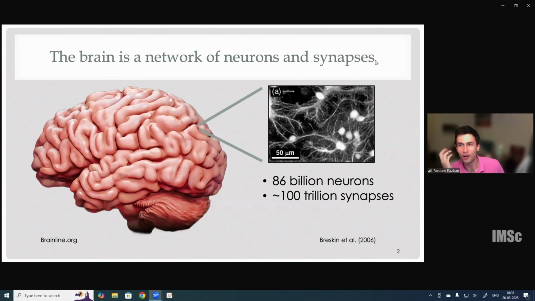So as a really broad introduction, the human brain is a huge complex network of neurons and synapses, neurons being the cells, synapses being the connections connecting these cells together. And for the human brain, this is a huge tangle of mess. It's 86 billion nodes or neurons, and approximately, the exact number is not known, 100 trillion synapses. So there's a lot of connections for a lot of these basic elements.